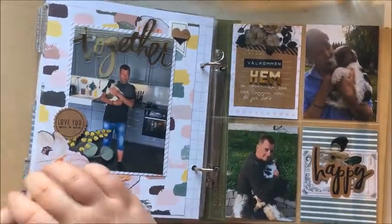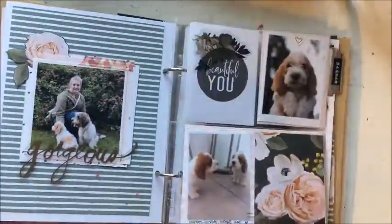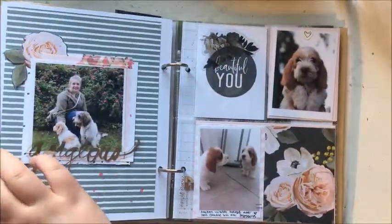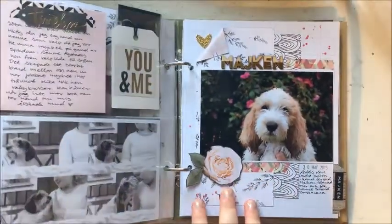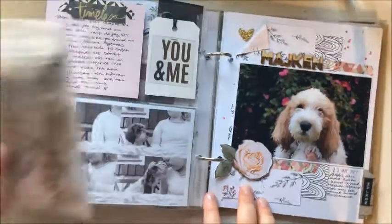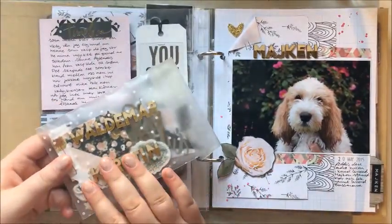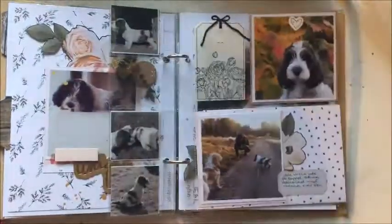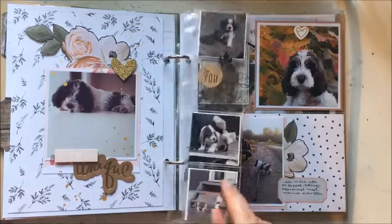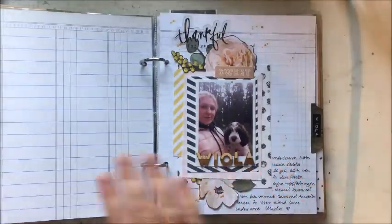But yeah, so that is the start of the album, and so far I'm very happy with how it looks. I love the colors and how the elements work really well together. The Mila by Felicity Jane and the Magnolia Jane by Heidi Swapp, they work so well together, and I love the colors. And I think, I mean, I'm not done, but so far it's the prettiest album I've ever made. I think so anyway.